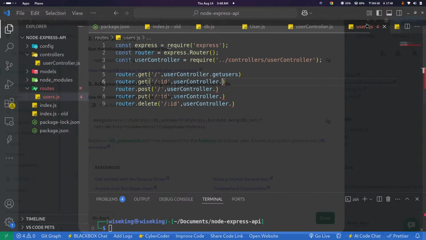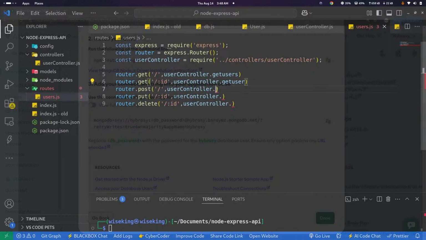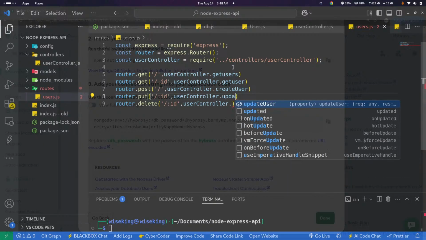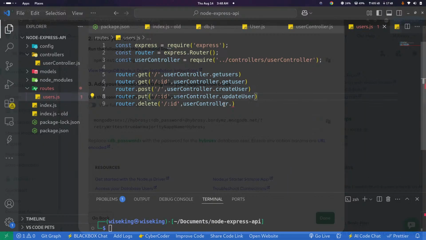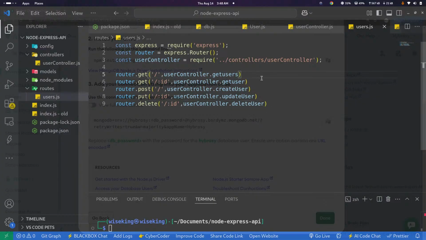So we have here also to just get user, and because we are using post we say create, because here it's coming, and here we say update user, and here it will be delete user, and here we are good to go.